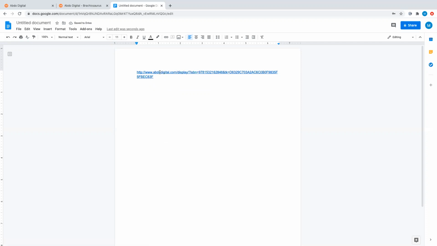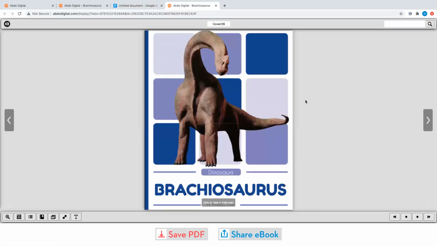When the students or classroom teachers on the other end of this, or parents, select that link, again, they're getting right into that ebook without ever seeing a login. So this is a very important feature to make your digital content shareable and usable through your LMS system and your learning tools.